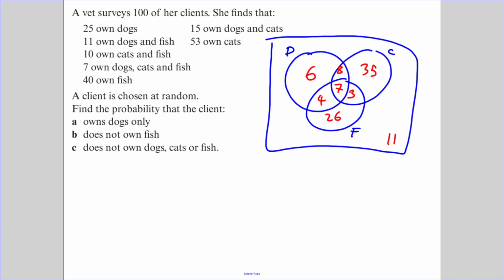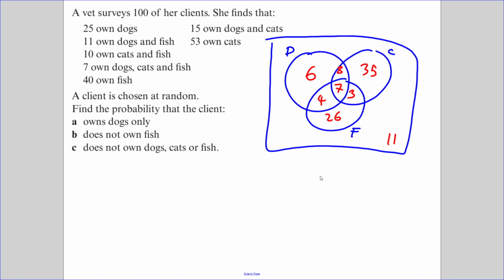Here we have a triple Venn diagram. You'll notice we start again with this 7 in the middle, which is cats and fish and dogs, which goes in the middle. We then start on some of the ones that are 2 categories. So cats and fish, we go cats and fish. These 2 here must add to 10 together. So you'll notice we've got 7 in the middle, so this one must be a 3. And we finish the rest of the Venn diagram. They all add up to 100, so after we add up all these numbers, we should get 11 on the outside.